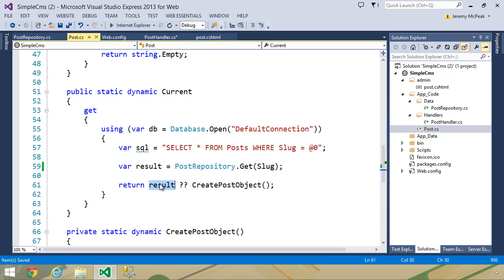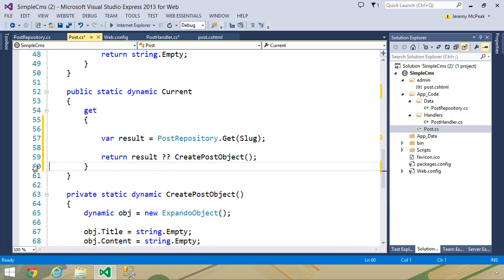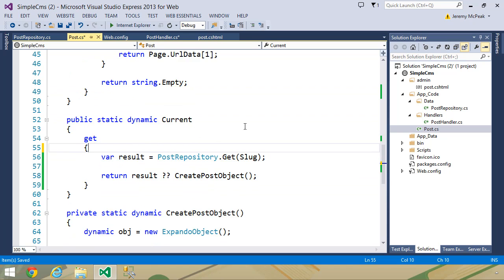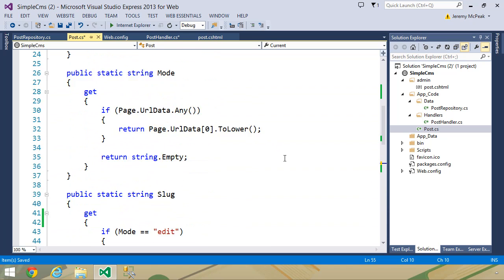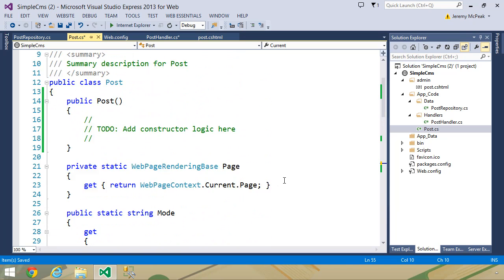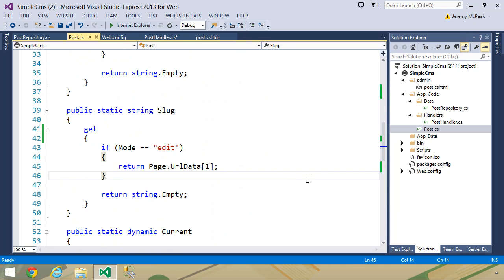Then if result is not null, we will return that. Otherwise, we will create a new post. So now we can get rid of all of this database code, and that makes the getter for our current property a lot cleaner. And let's see if we have any other database interaction. No, we don't.